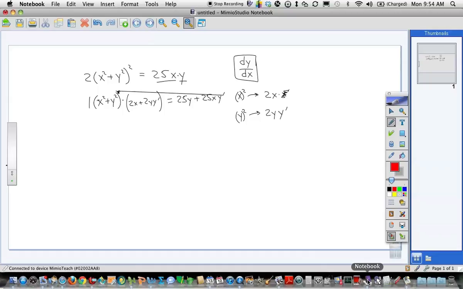Okay? So I'm going to leave the 4 out of it for right now. X squared times 2x would be 2x cubed. Outers would be 2x squared y prime. Inners would be 2xy squared. Last times the last would be 2y cubed y prime. Okay, then all those will have an 8 on them, right? Because I'll multiply by a 4 now. Then I've got 25y plus 25xy prime. Okay? So I'm going to have 3 terms. So now when I distribute that 4 through there, these will all become 8s.